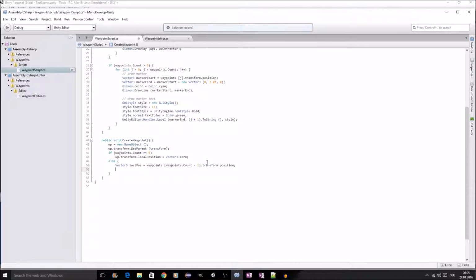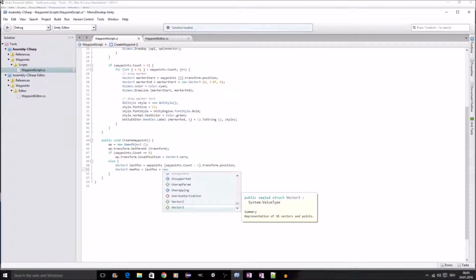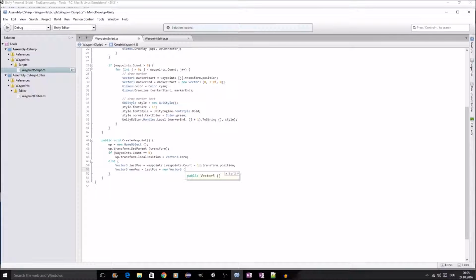So this is the previous waypoint's position, and now I'm going to create another Vector3 for a new position, which will be the last position plus, yeah, now we could just add, let's say, a new vector. This is not just arbitrary, I might change it later, but let's just add one on the X and one on the Z. Let's have a look how this looks and feels.